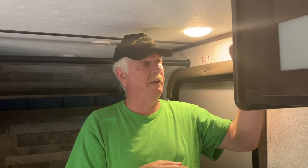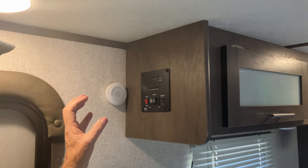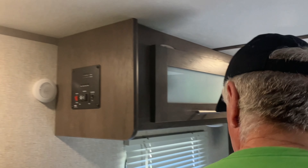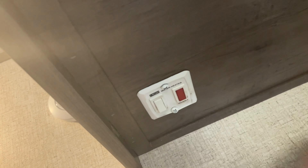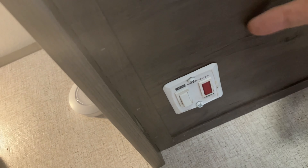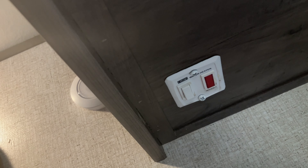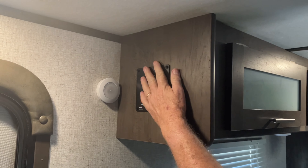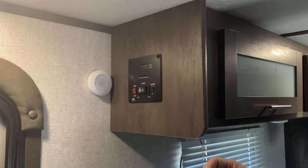Here's the switch I'm going to be putting on, right here. It's going to look great, work great, and you'll be able to tell if it's off or on. I've got three methods I've been thinking about for a month. Number one: take this whole panel off, which gives me access to all the wires. Then I take it apart, it drops down, and I feed one wire at a time up through there and hook it up. Number two: just cut a hole here and don't mess with the panel — feed the wires up and put the switch there, though that's probably the most difficult.